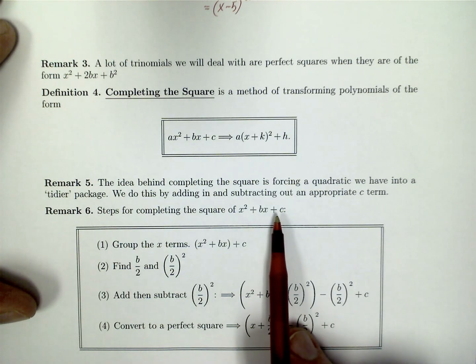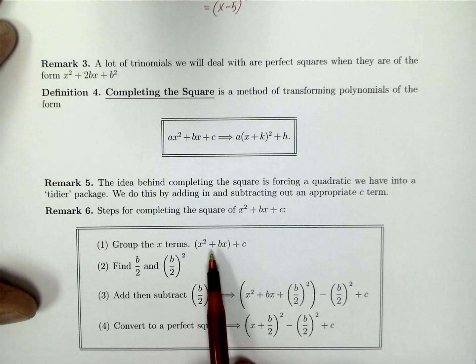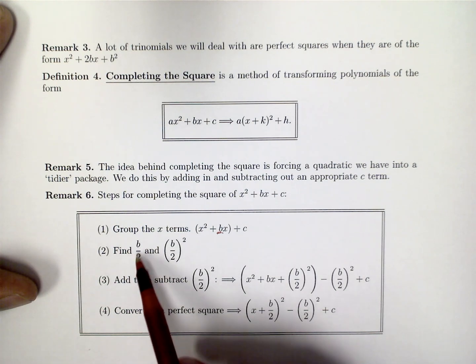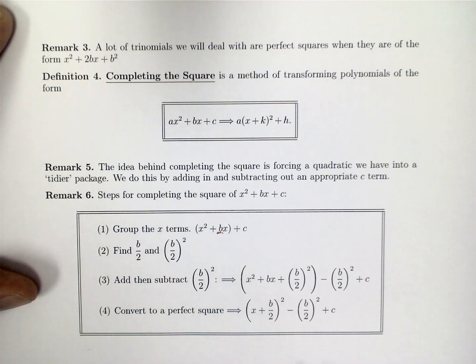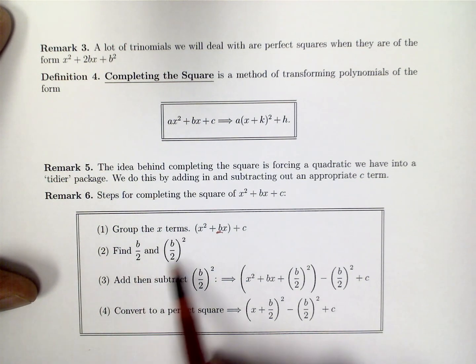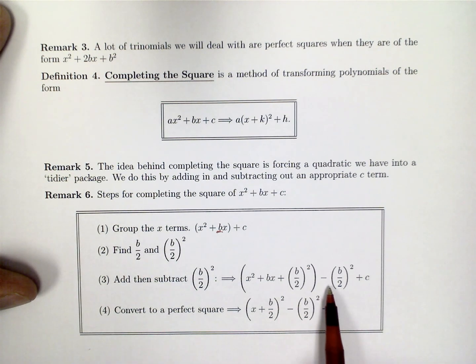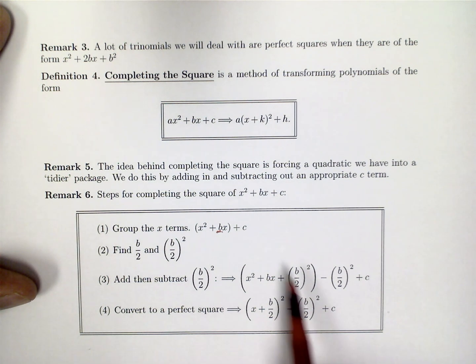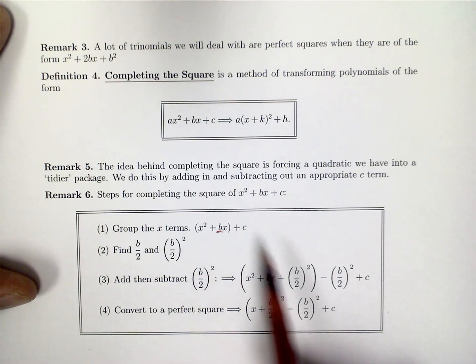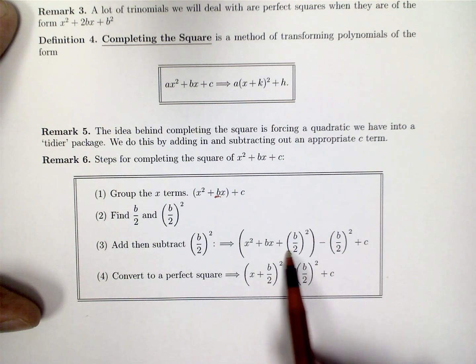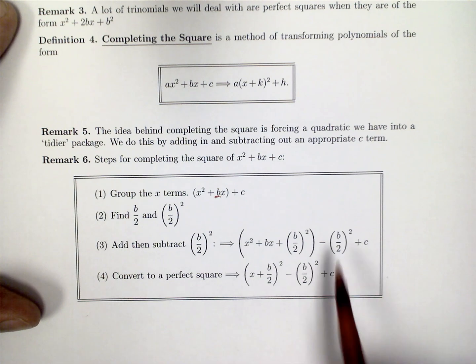If we see x squared plus bx plus c, first group the x terms. Then the important part becomes the b. You divide the b number by 2, and then you take that and square it. So you have these two important numbers, the b over 2 and the b over 2 squared. And then we add the b over 2 squared in, and we take it right back out. If you add something in and take it right back out, that hasn't actually changed the expression. So notice the x squared plus bx plus c are still in this expression down here, but we're just adding in the b over 2 squared and taking it right back out.